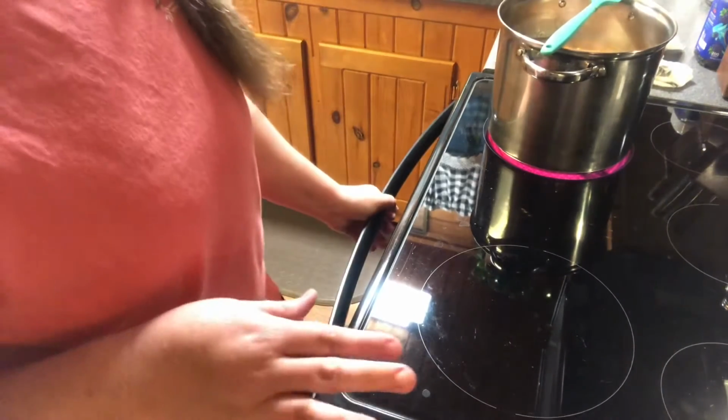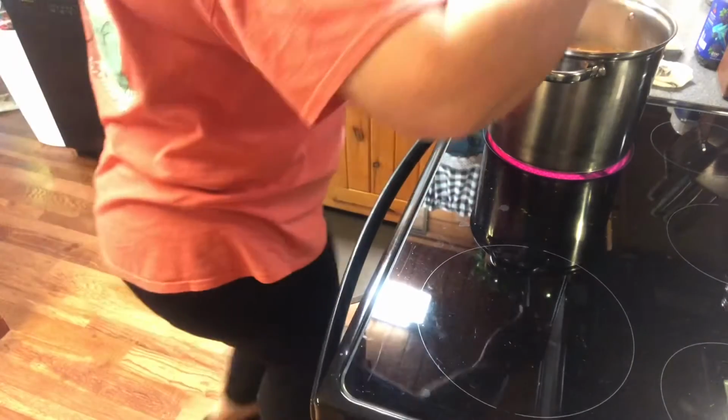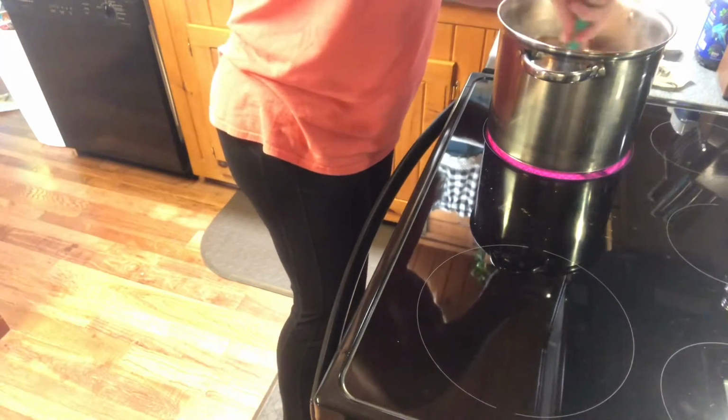Y'all, my oven is nasty. I've got to clean it. My soup is starting to come to a boil.